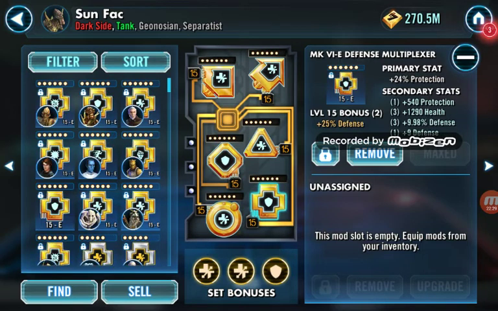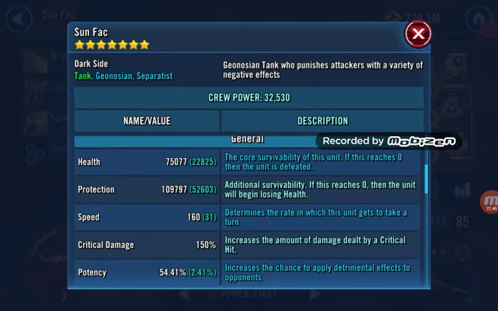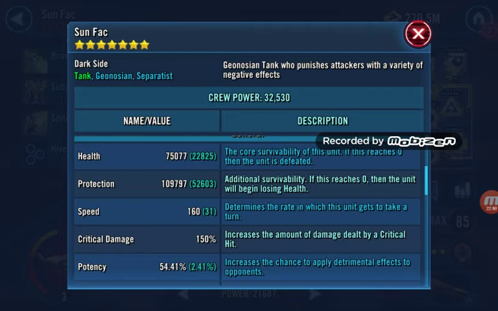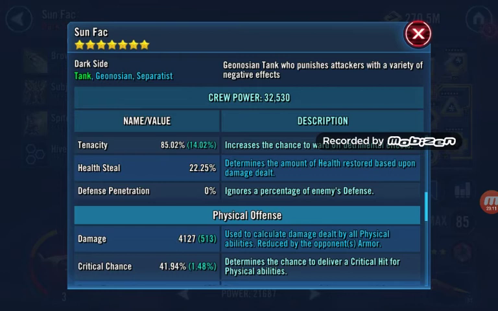More protection, primary. And then put health on the arrow. I mean, you could put protection too if you want. Okay, his total health is 75,000, protection is 109, speed, again, he basically is a tank, so speed doesn't really matter on him. I have him at 160 speed. Potency, again, not a big deal. Tenacity is important. You don't want him to get stunned. And then damage, not a big factor. His main job is to tank and protect the Spy, Soldier, and Pago.